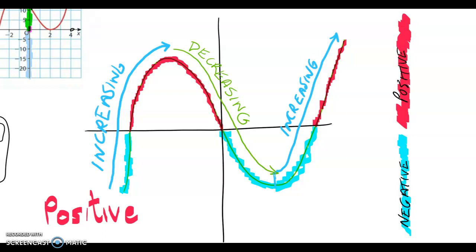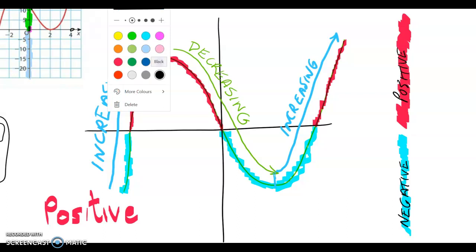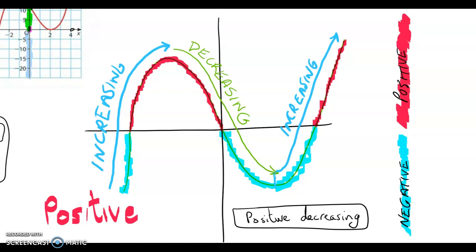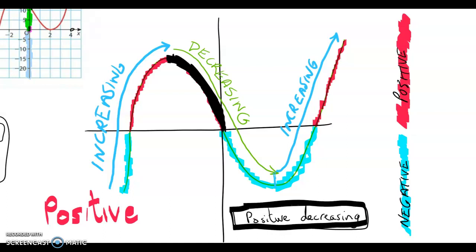But what if, and let me do this with a very specific black highlighter now, what if I looked for where it is positive decreasing? So I used two words. I want you to find the positive decreasing part. It's positive in that red bit, but where is it positive decreasing? Well, here, from there to there. Don't go any further, because if you go further, you would go into the negative decreasing, negative increasing, positive increasing. None of that is what we were looking for. We were looking for just the positive decreasing part.